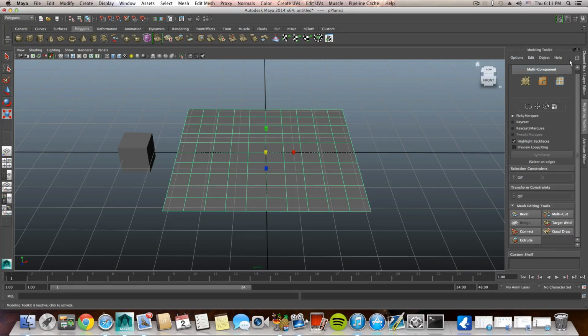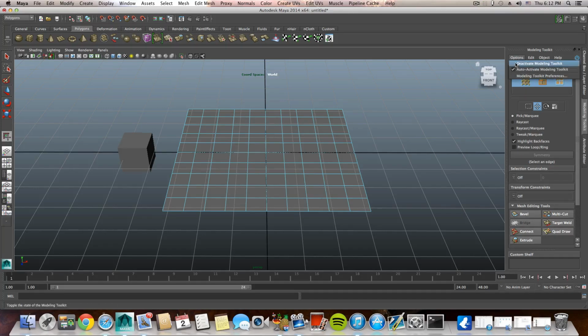It's not something that you must work with. You can click here to turn it on, and then you will get these blue highlights, and over here also, just to indicate that right now you are modeling in this mode, with the modeling toolkit.